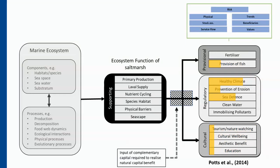Because we were looking from, in effect, an austere point of view, we were trying to deliver this understanding in a repeatable, replicable, transferable way. And that meant we didn't throw money at it. We wanted to understand what could be achieved generically across the board. And this is the progress that we made.